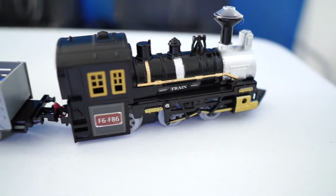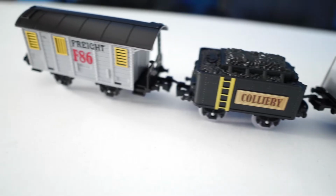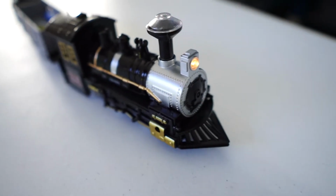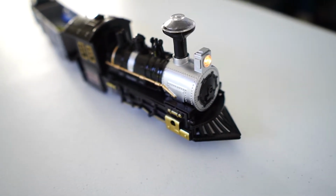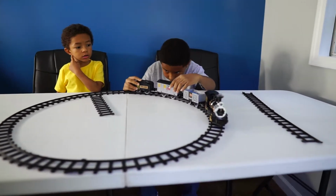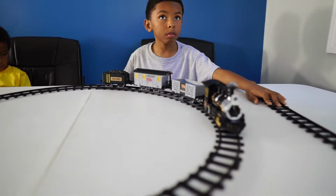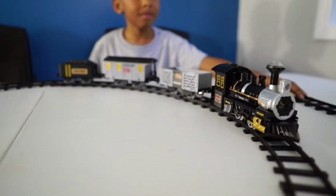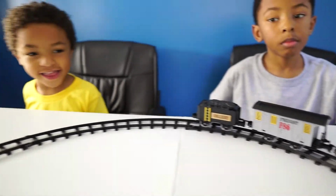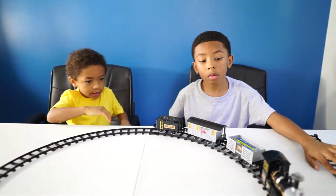Train is powered up and ready to roll. We got the batteries in and got the cars connected. There's a light on in front of the train. It's got a light. We are ready. All right, so we're about to load our train up and give it its first test run. We got our train all put together. Very simple, quick, easy. Ready to start the train? Yeah. All right, Ari's ready to start it.